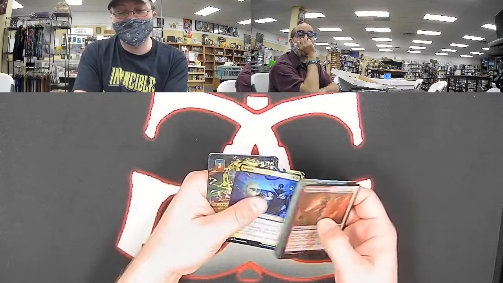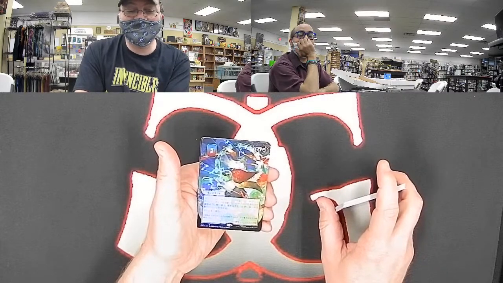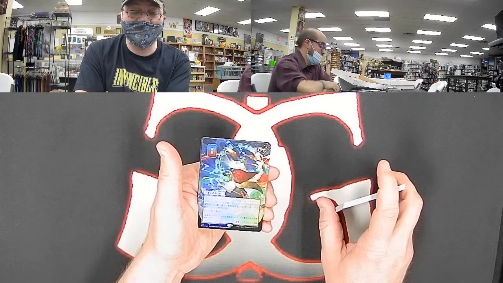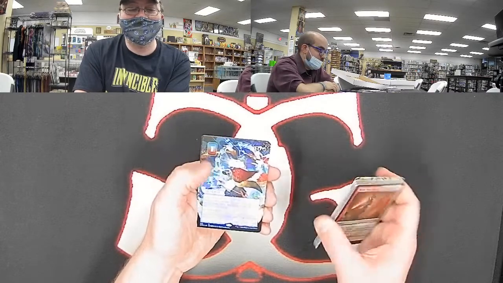Levi is going to have the most pimped out counters. Ooh, nice. That's a gorgeous looking card. Japanese Edge Foil Electrolyze. Not Edge Foil, sorry, Japanese Foil Electrolyze. But that is maybe the prettiest card in the set. That is awesome.